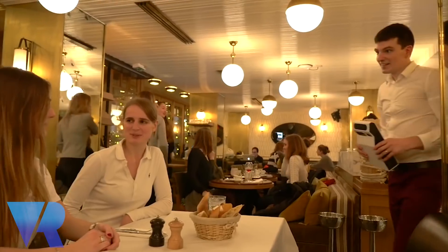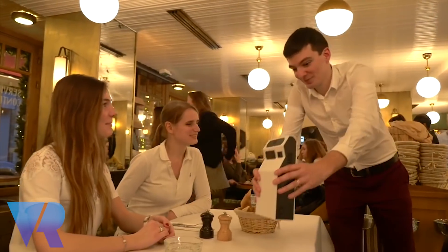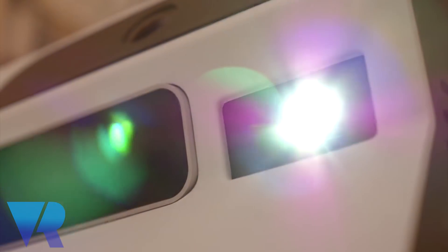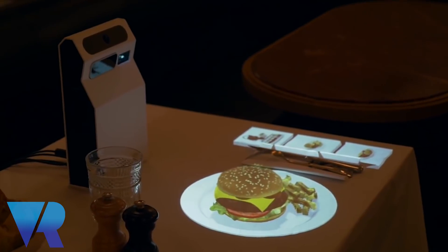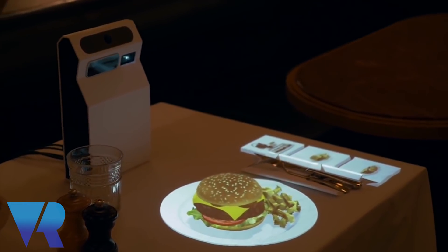How come you decided you want to use augmented reality and you don't want any hands or any type of glasses to be used for this? Our goal is to propose a new solution for augmented reality because in all the current applications, the user either has to wear AR glasses or hold his phone or tablet. We saw that we could propose a new solution thanks to projection. With the recent advances in Pico Projector technology, we are able to embed everything in a small portable device, and this is what we are trying to do at HoloLamp.